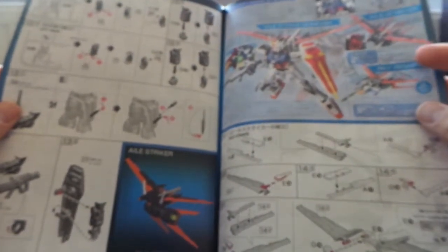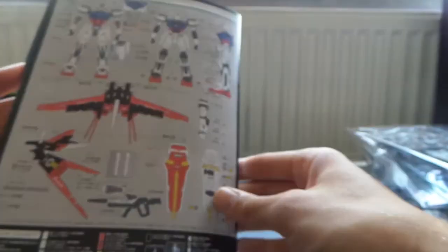Pictures from the anime and then of the finished product as well. Where all the parts go, how they all snap together. So yeah, that was just a quick look at that.